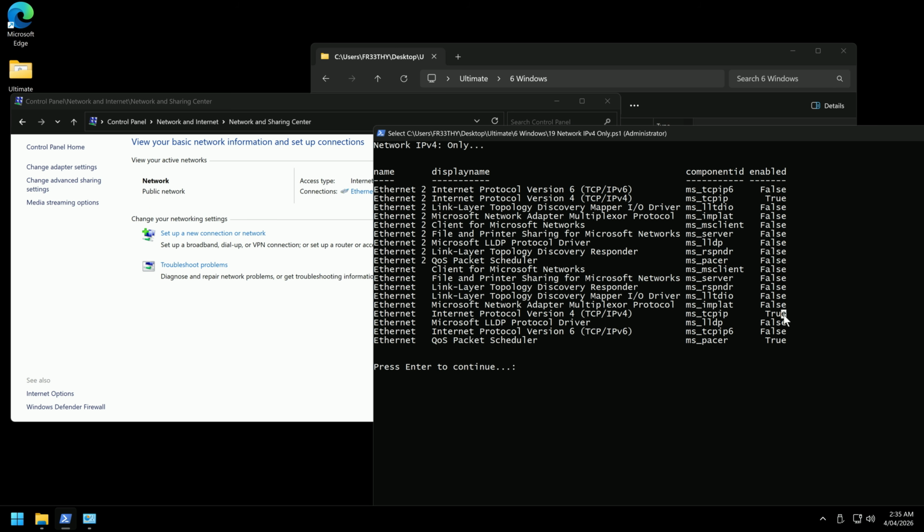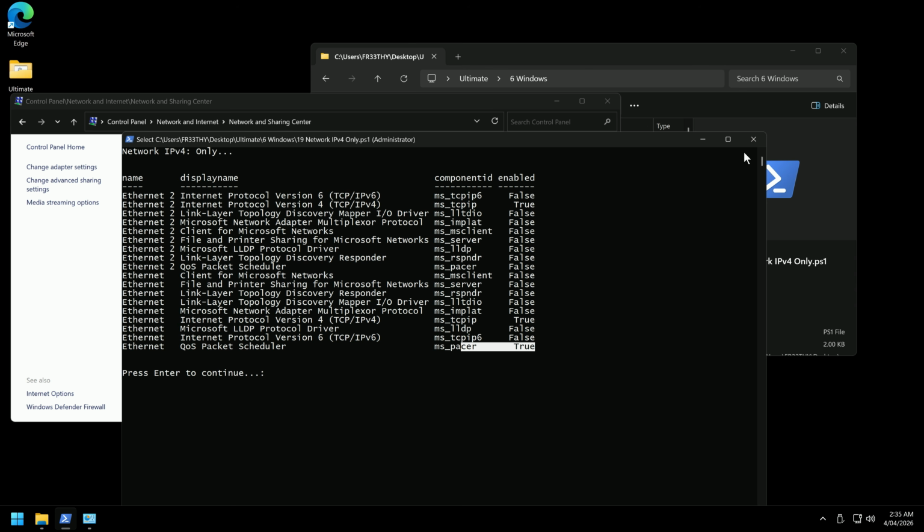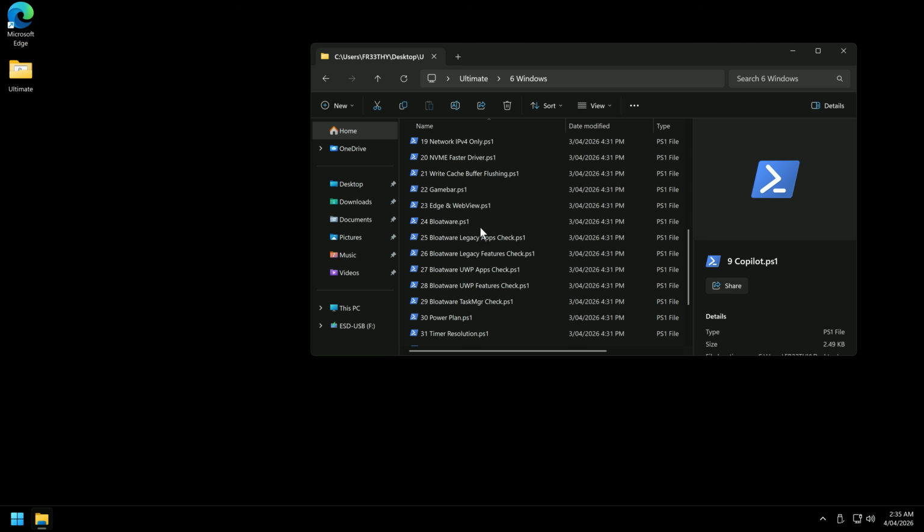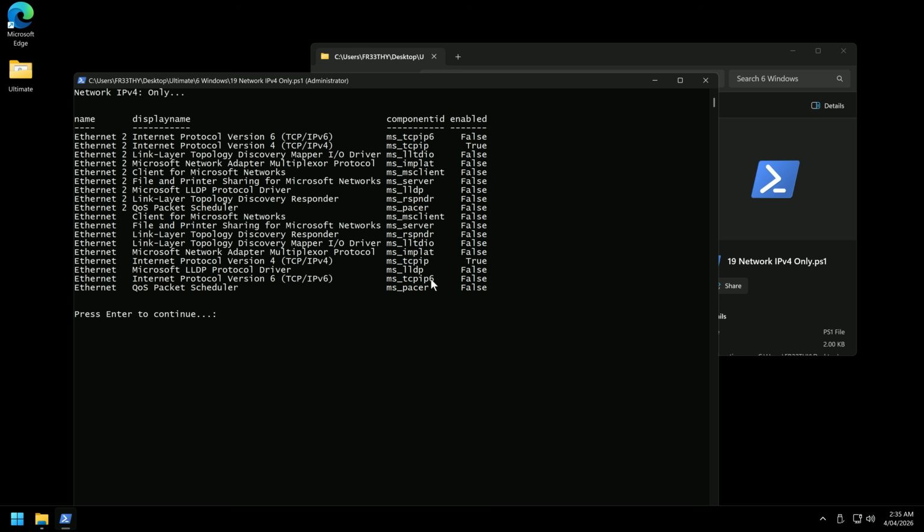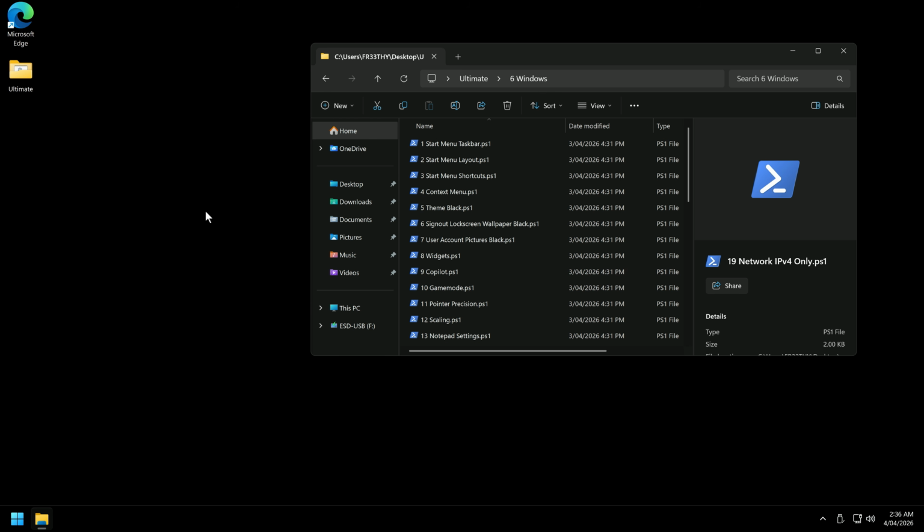It literally says, oh no, it says true. QoS is true. Interesting. Maybe because last time I got this script to apply it twice, and maybe that's why I was doing that. If I rerun it again, it'll probably enforce it. Oh, that worked. That one's false now. So just something I like to do.